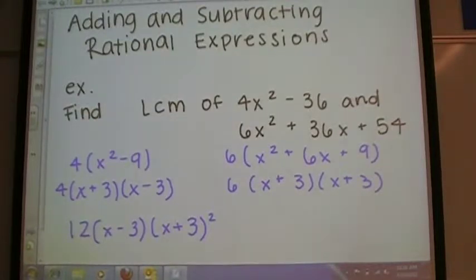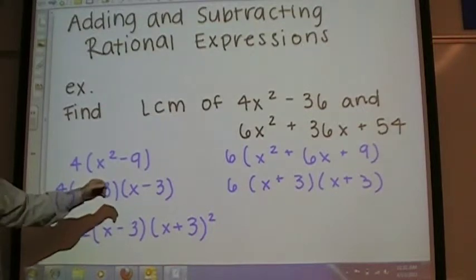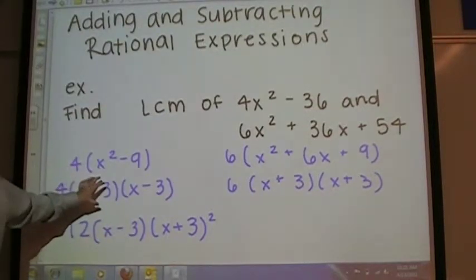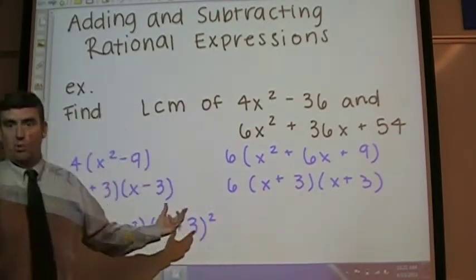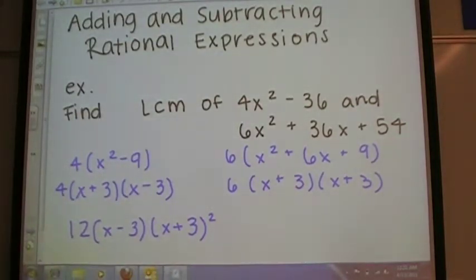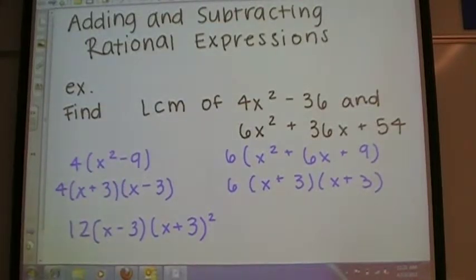Does that make sense? For the factor part of the least common multiple, it does not have to be involved in both of them, just one of them. That's why I put x minus 3 as part of my least common multiple. For the x plus 3, you have an x plus 3 here, you have an x plus 3 squared here. So you take the x plus 3 squared as part of your least common multiple. That's the rule that you need to remember in getting the least common multiple of the factors. The number part is easy. For the 4 and 6, it should be easy to get 12.